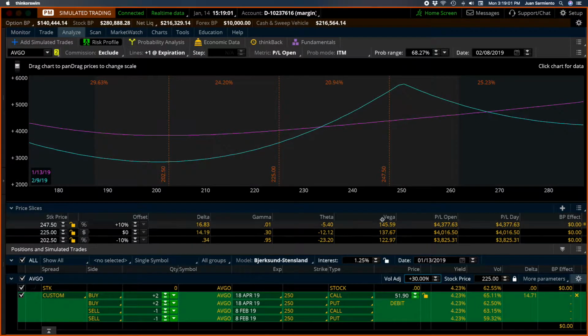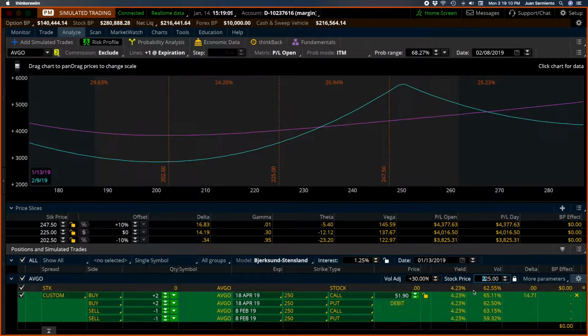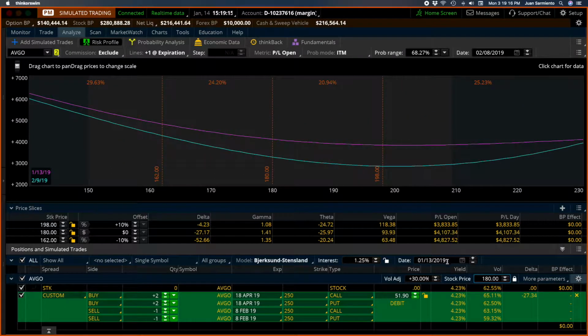If there is a big market decline because of the beginning of a bear market or whatever reason, and the stock drops to 180, the implied volatility should even rise more. But you can see now that our deltas are so negative that our profits will begin to accumulate, regardless of time passing by.